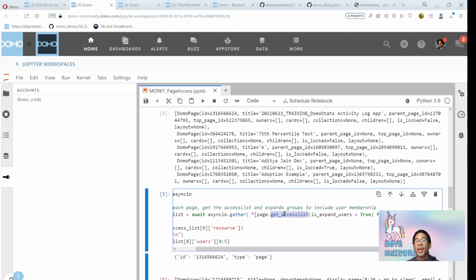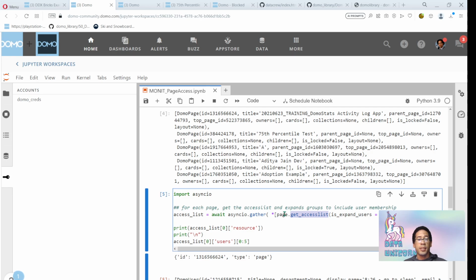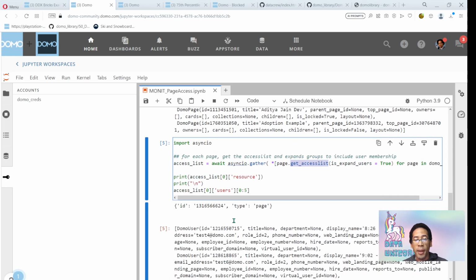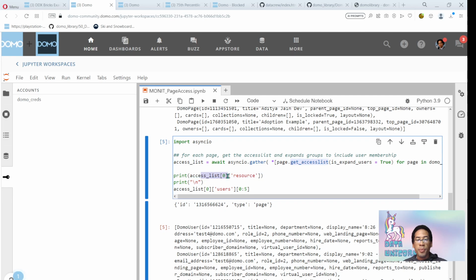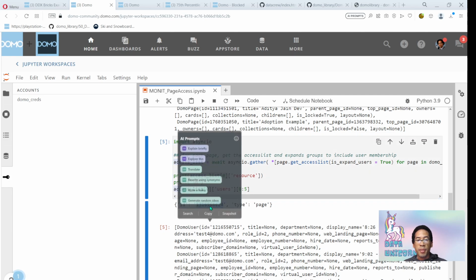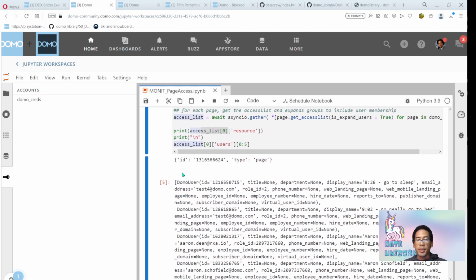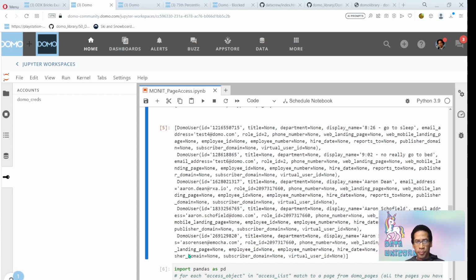And y'all don't know this, but getAccessList is going to hit an API. Which API? You don't have to know because I've taken care of that for you. But again, if you wanted to look, you can look in GitHub, or if you want to go to Postman, you can see the documentation that I've created in Postman to find out about that. In any case, for the first page, the access list includes this user, that user, that user, that user. And again, Domo user is another class that I've set up that has attributes like ID, title, display name, and so on. Okay.